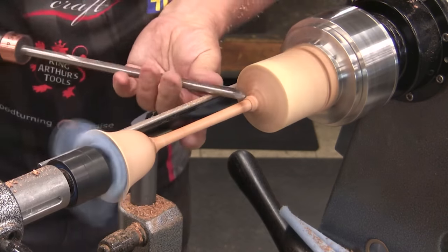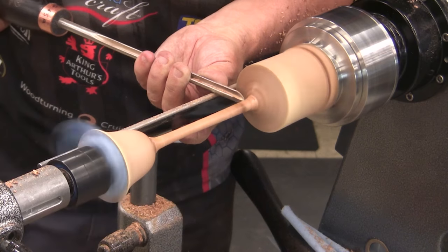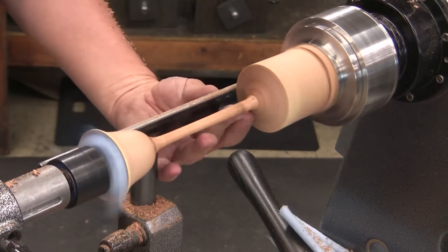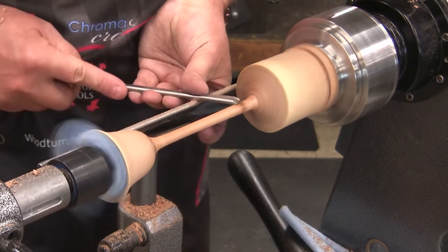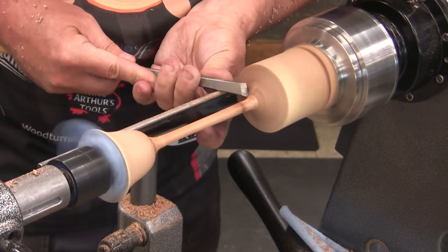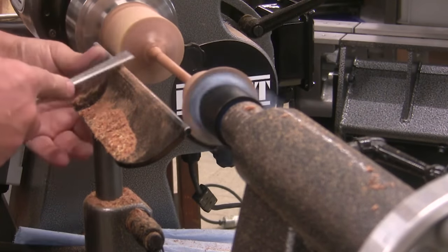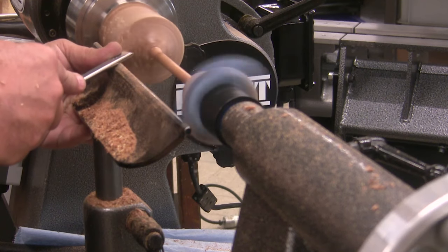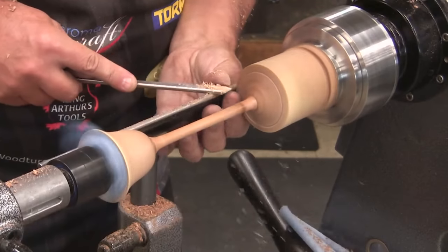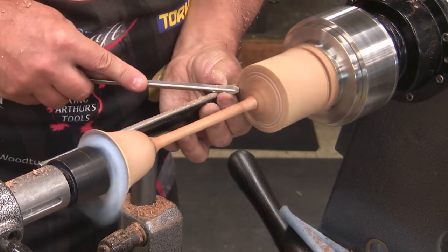There we are. Most of this project has been with the little quarter inch or 3/8 bowl gouge. Quarter inch in the UK, 3/8 in the US, remember. Using that one to do most of the hollowing out and the shaping, and then this little 3/8 skew is going to give me my definition and any decorated areas that I want to put in. I'm letting the timber do the talking, really. This is a pretty wood, so I'm not going to mess around with it too much.